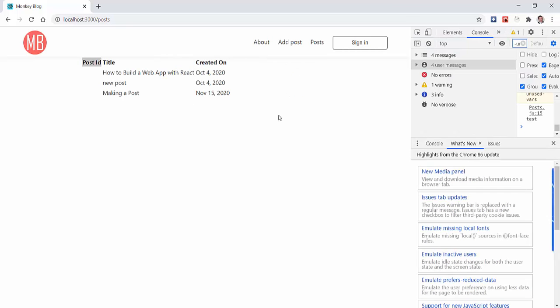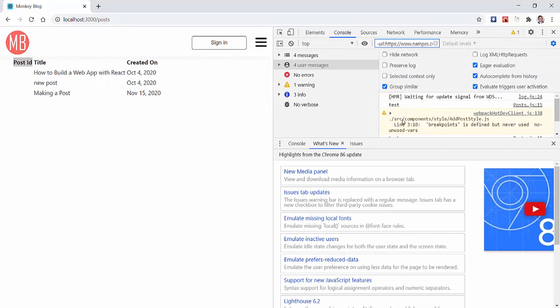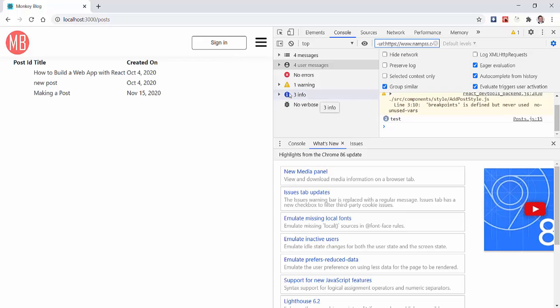And so let's look at, we only had test. It looks like test came up twice. Let's see if I clear this and refresh. How many times does it say test? 2 times, so that makes sense. So what happens is the useEffect runs once and it sees that posts was updated, and so it runs a second time. And so if we changed posts again every time, this would just rack up really quickly, and we can test that in just a second.